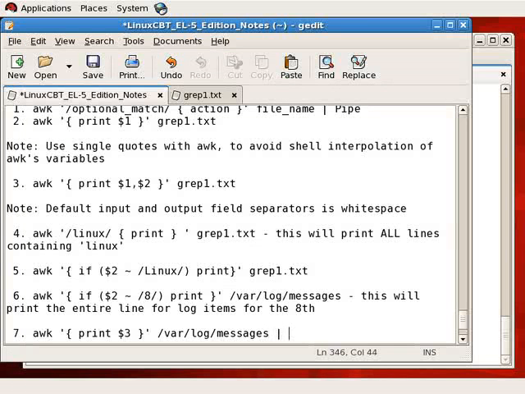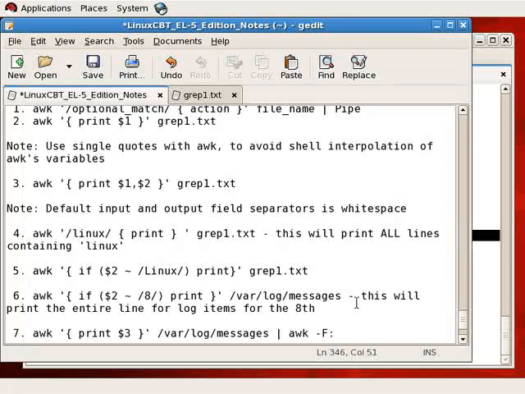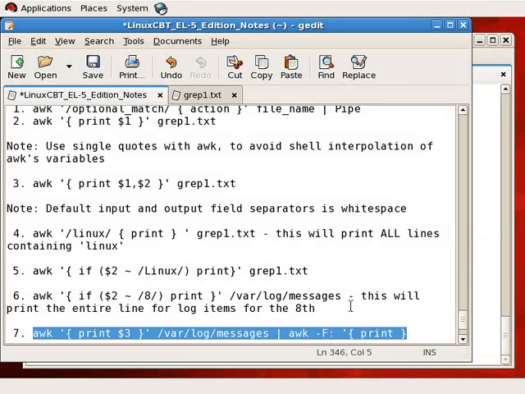Then you could zero in further on column number 3 by piping the output back into awk and changing the field separator this time to colon. If you notice, the time is delimited using colon as opposed to period or semicolon or some other delimiter like slash. So now we tell awk that the field separator is colon using the -F option, and now again we'd like to take the action which follows to print, let's say print everything.